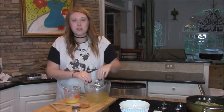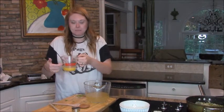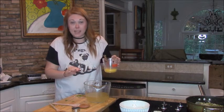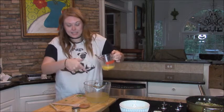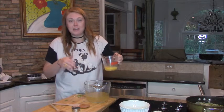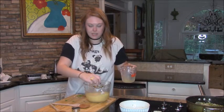Next, pour yourself 2½ cups of chicken stock and whip up 2 eggs. We're going to add the 2 whipped eggs to the chicken stock. But make sure your chicken stock isn't hot, because if it is and you pour the eggs in there, then it's gonna cook the eggs, and that is not going to be good. So stir the chicken stock and the egg all together.